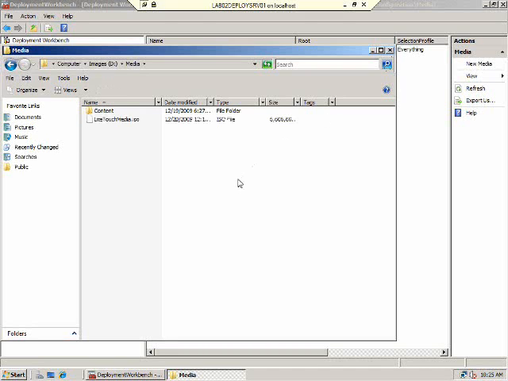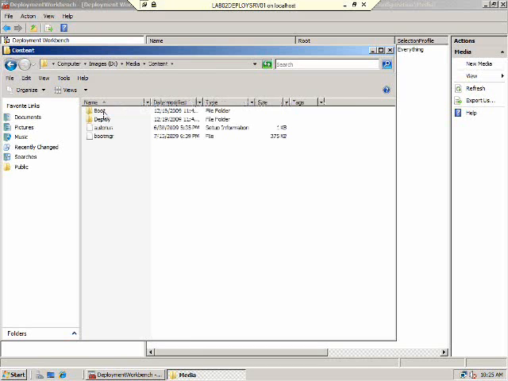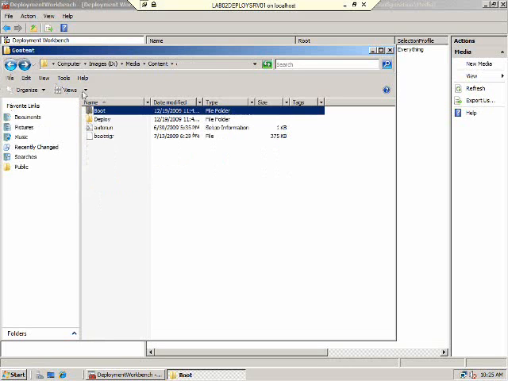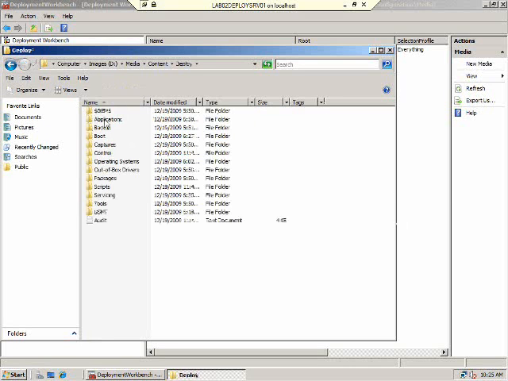Let's now take a look at how the media files appear in our hard disk. We see that it created an ISO file, which we can later burn into a DVD. If we examine the rest of the contents of the media folder, we notice that it contains the same folder structure as our deployment share. This is because the MDT media is a replica of our deployment share.